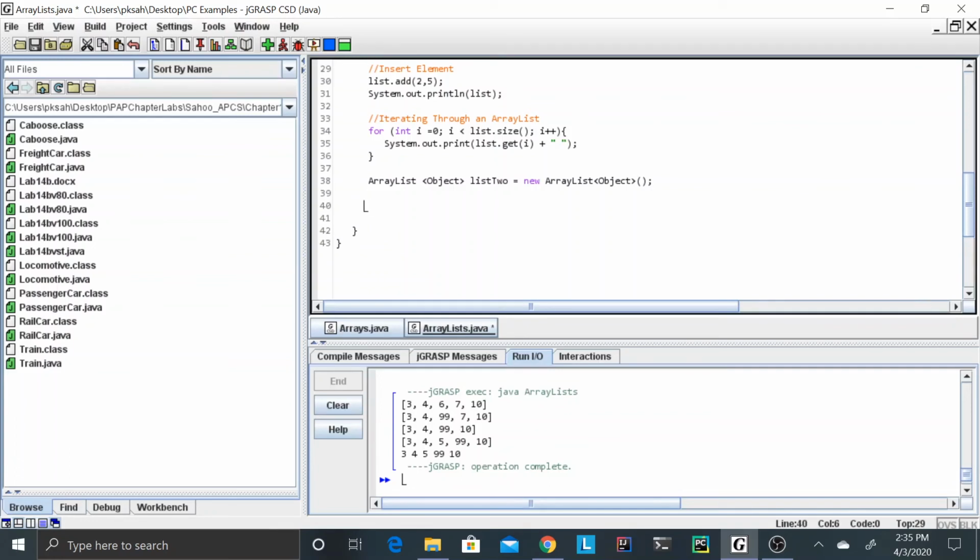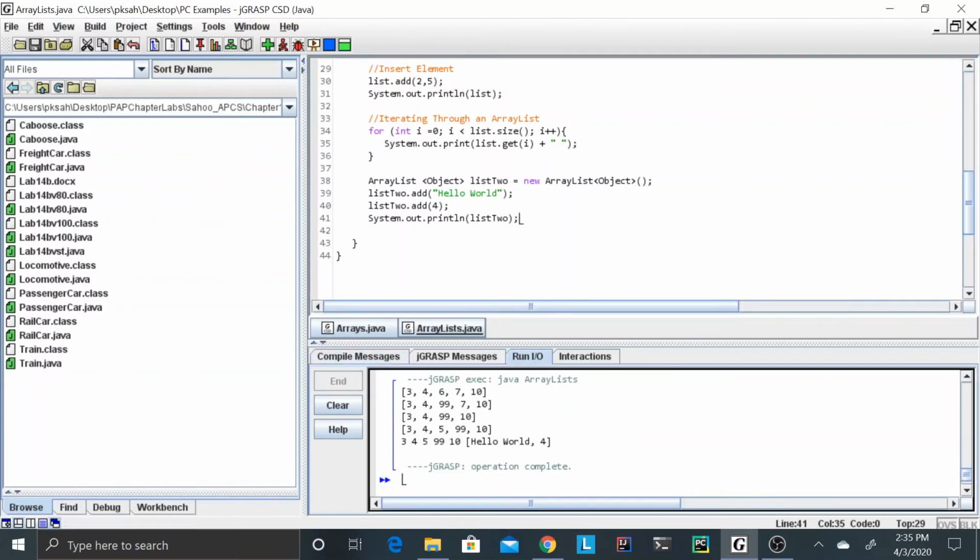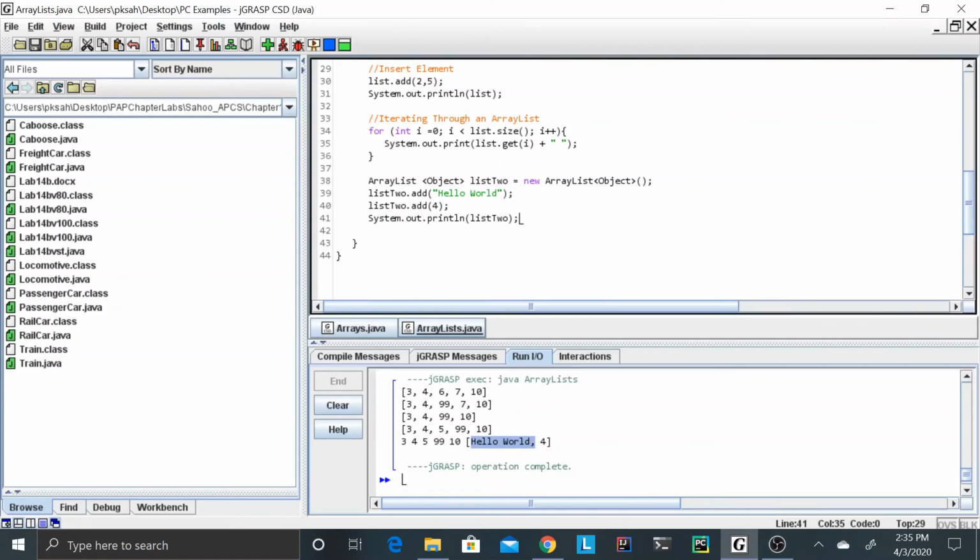And if you notice here, we can add an object, list2.add hello world. So we know that's a string, and then .add 4. If we run this, you'll notice that we have a list with hello world and 4.